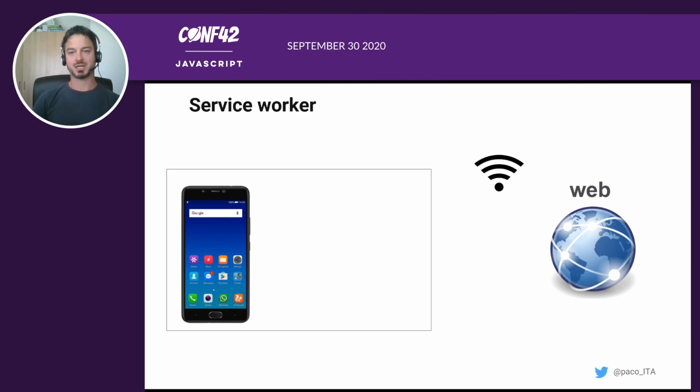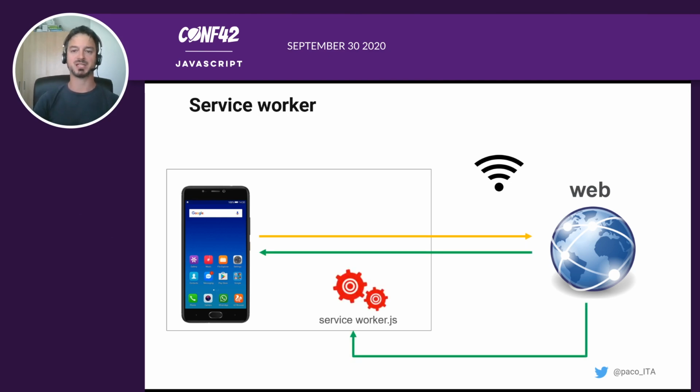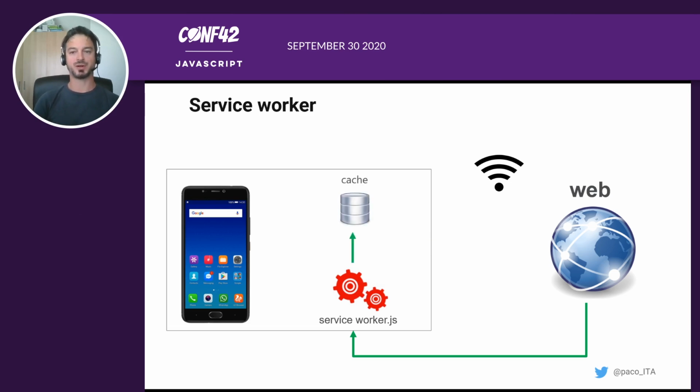Let's see how a service worker operates on our client side. So when we request our progressive web app, we get the response, and we also download the service worker. That is, as we said, just a JavaScript file. Then, according to how we implement caching strategies for this service worker, we could eventually already save some assets and some other files in the local cache.